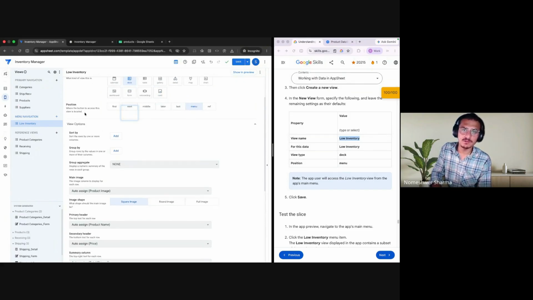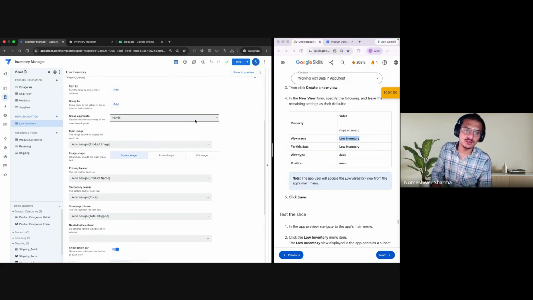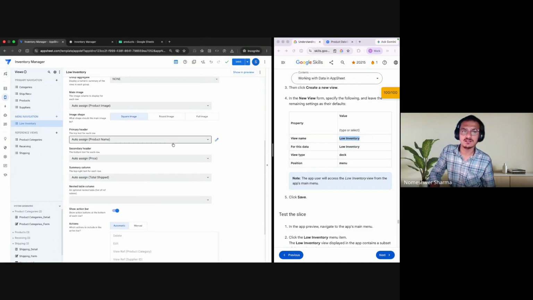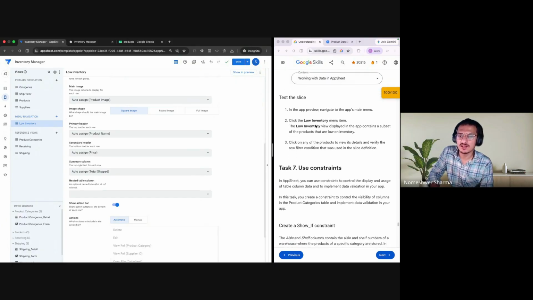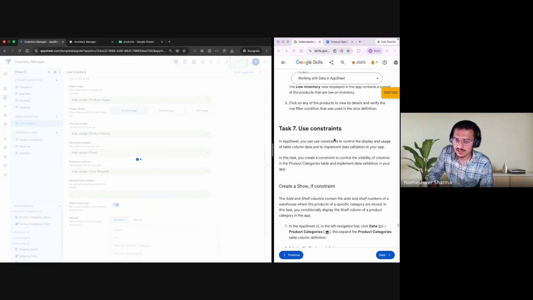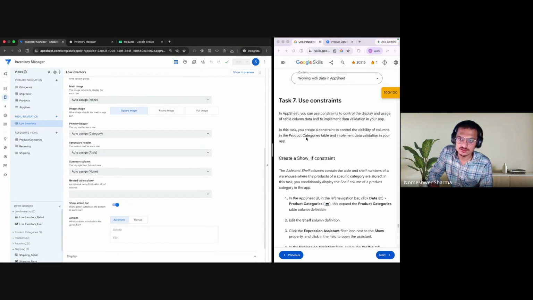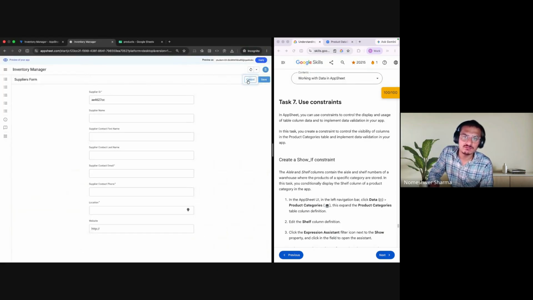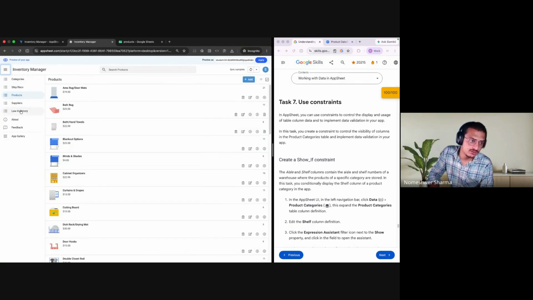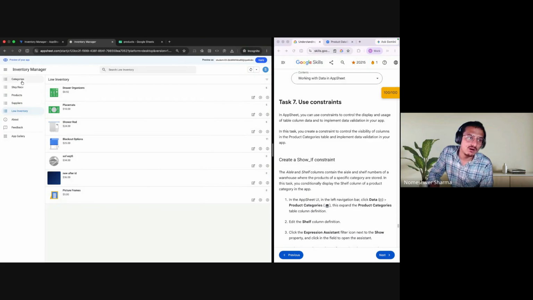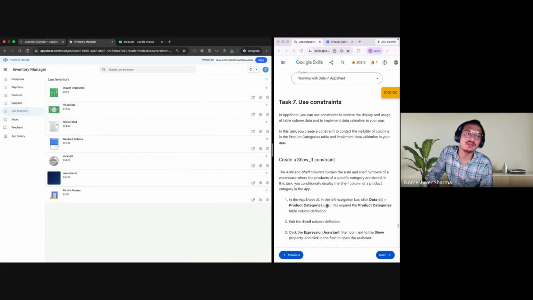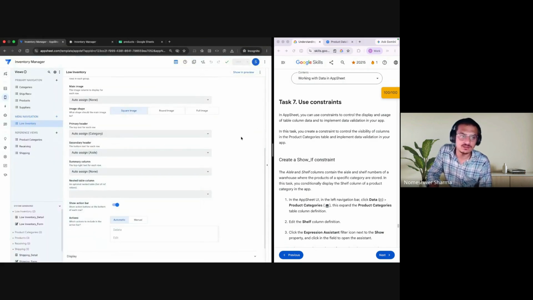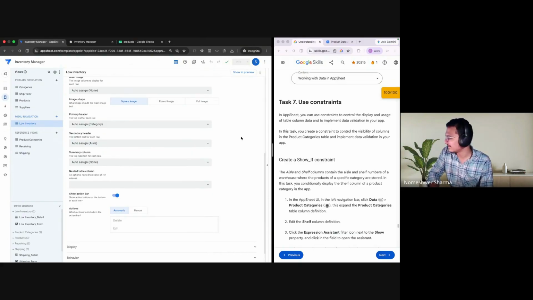Deck is another way of representing the data, and it has a few parameters like summary column, main image, primary header, etc. It's not defining what I should be setting up in summary and header, so that's fine. I'm going to save it directly. We are already on the seventh task, use constraints, but before I move to it, let's see what happens to that deck view. We have seen low inventory, and now see all the products. There were many products, but there are only a few products which are low in inventory. So this is how we can handle business operations with AppSheet very well.